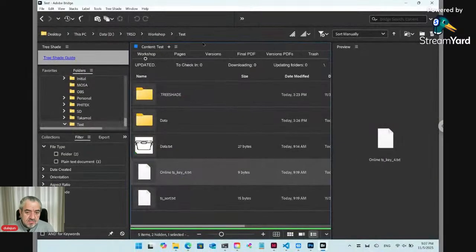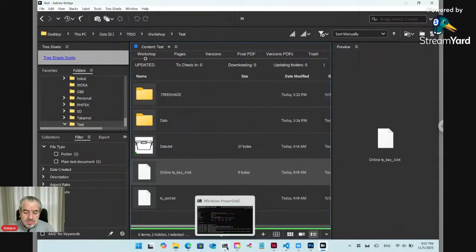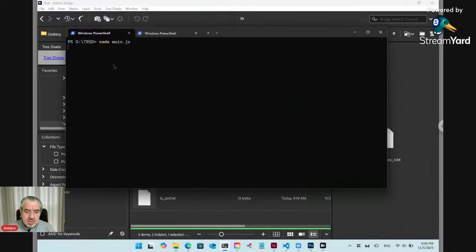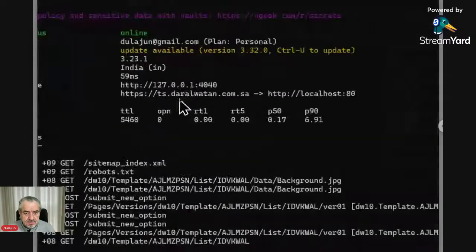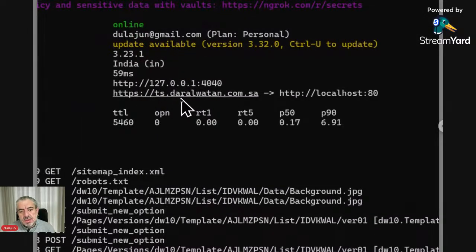But to reveal the online form, you need to execute the local server and also execute the service that you want to use, and you need to open the domain at least once so TreeShade records the domain name.